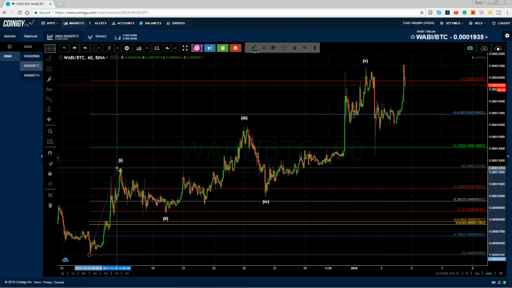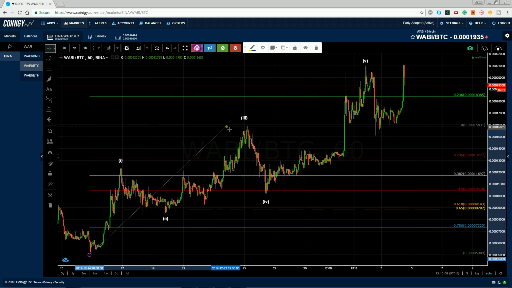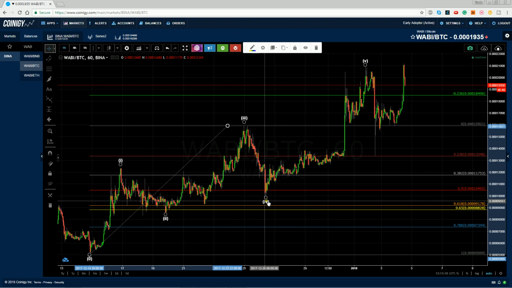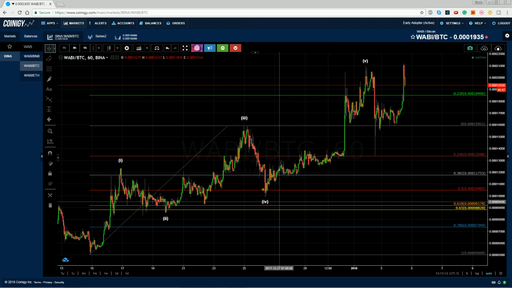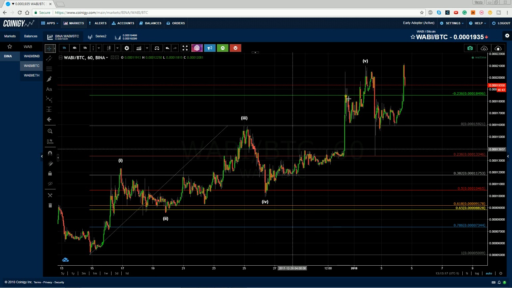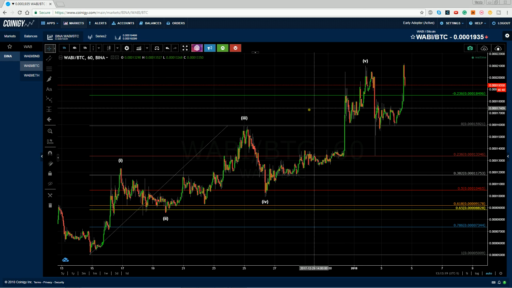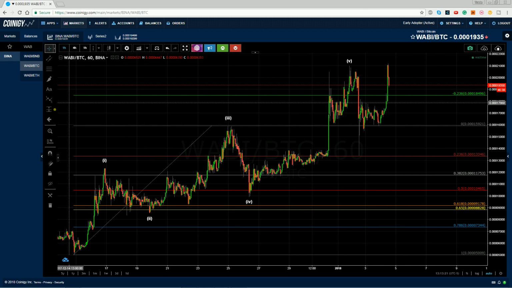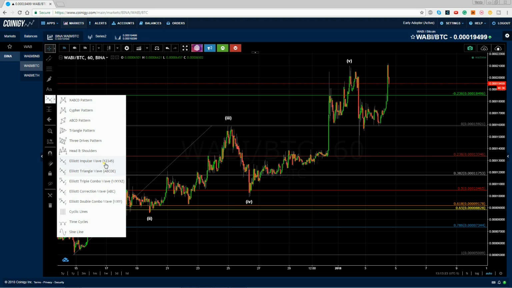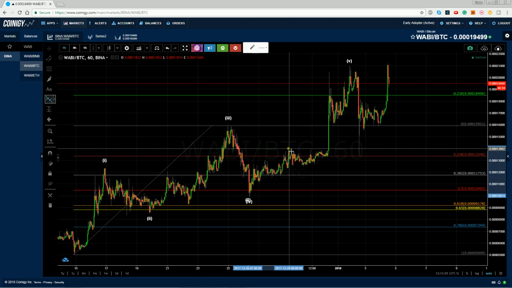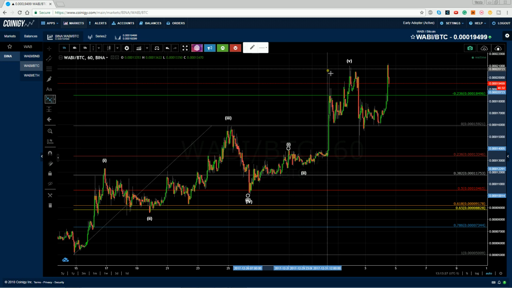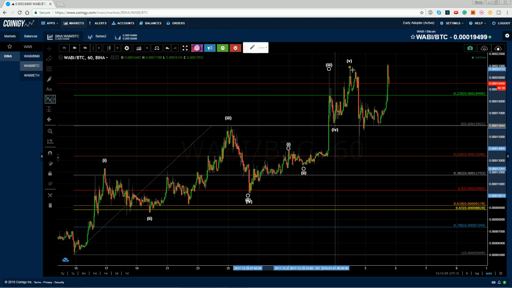Now, in a diagonal, we measure from the low to the 3 high to get our 4th. And here we go, right? So 50, we wick through the 50, but we hold, and then we head up, and then here's the algo target, and you can see within that we get some subdivision as well. So I could put a 5-wave within this. It's a shallow 2. Then we get our 3. We come down. Then we finish up with a 5.